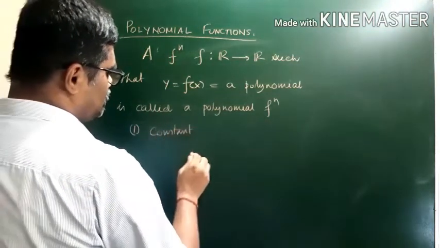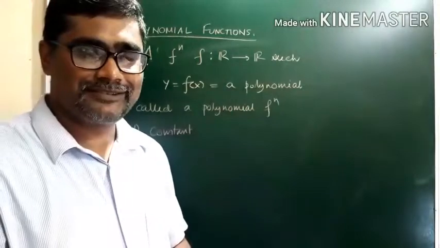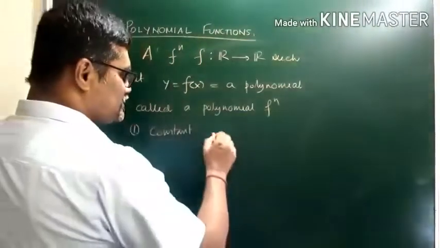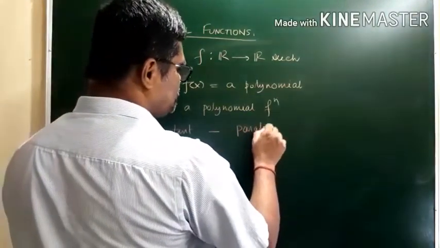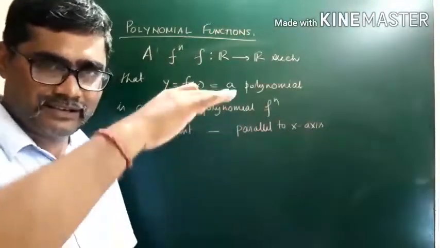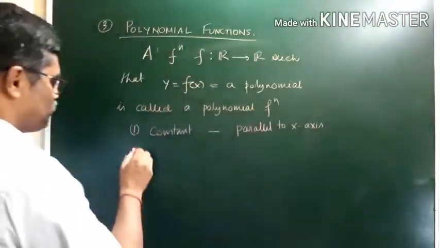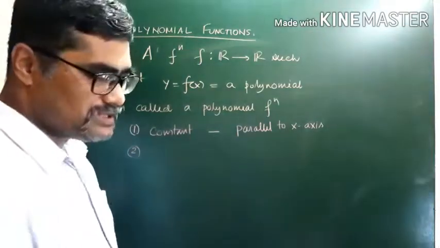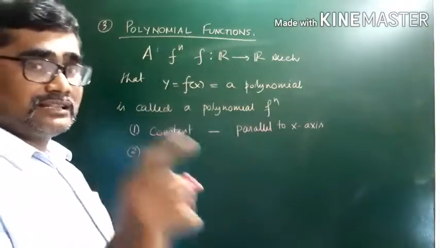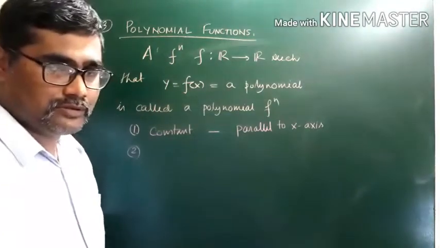Polynomial, let me start with the first thing, constant polynomial, right? Constant polynomial means this will become a constant, so it will reduce to the constant function. So the graph will be what? Parallel to the x-axis, right? Positive above the x-axis, negative below the x-axis, and 0 means the x-axis itself. Constant polynomial means it excludes 0 itself. Remember it, the value 0 is being excluded. Please try to remember that. Constant polynomial I am talking about, right? Not constant function.